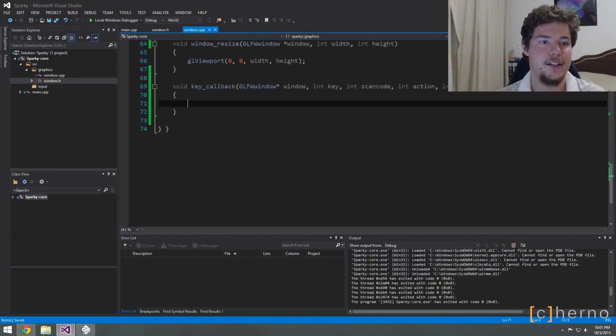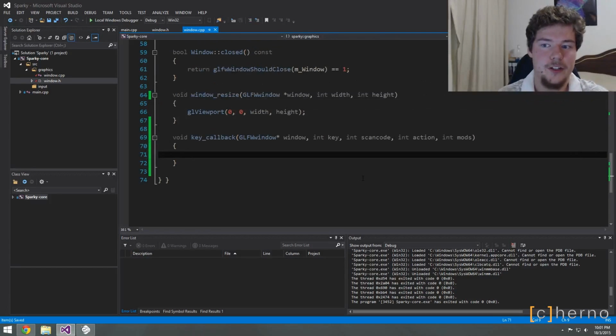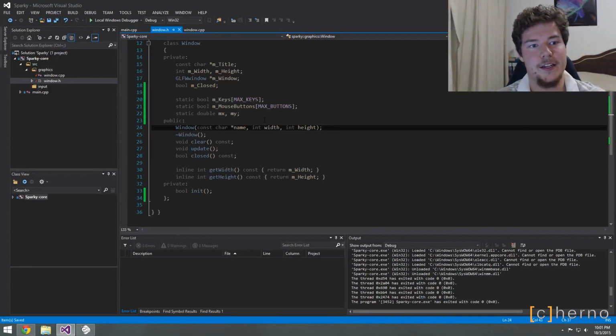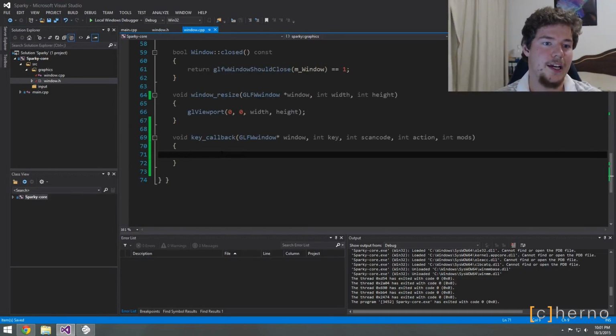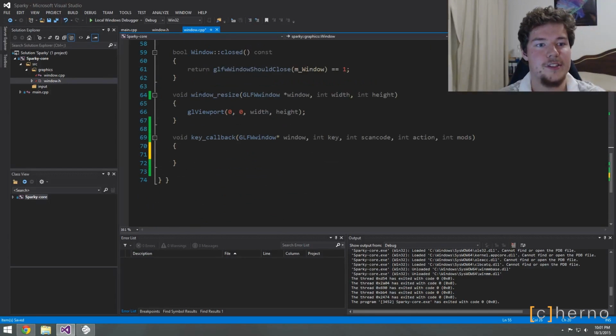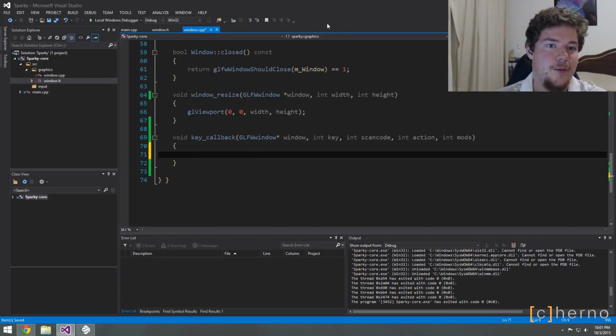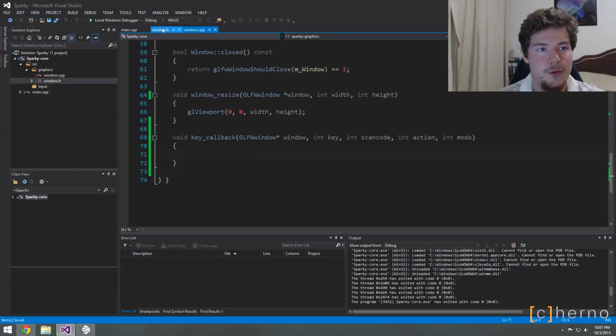To do that, we probably need some way to have a static instance of the window, because we can't simply say this dot m keys at index. We can't do that because we have no idea what the current instance of this window is. As you can see, we're not in window anymore, we're in just global function space. Well, we're not global function space, we're in Sparky graphics, but we're not inside the window. So how do we do that?